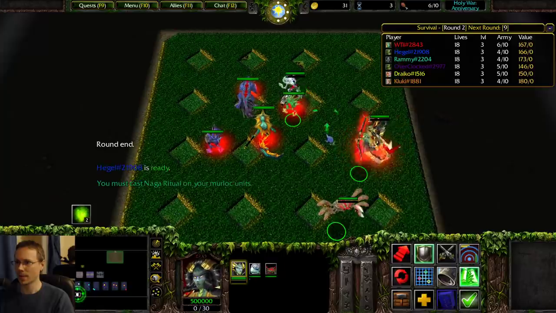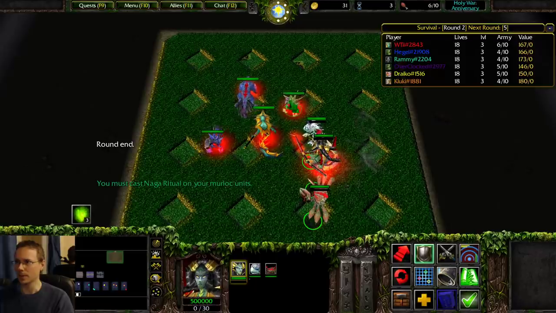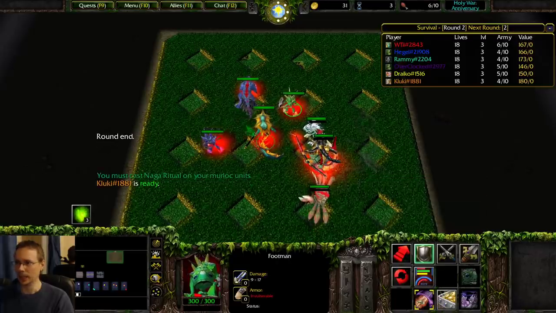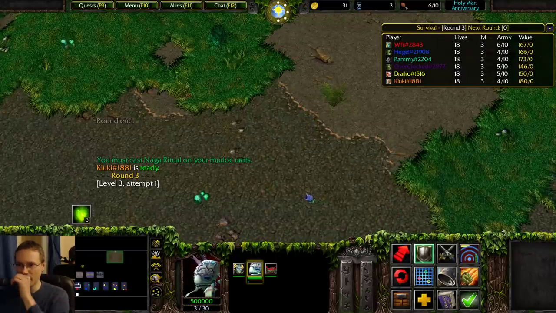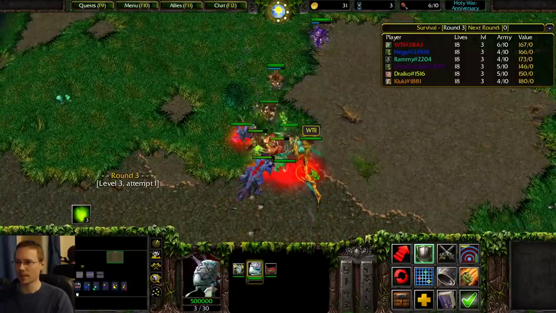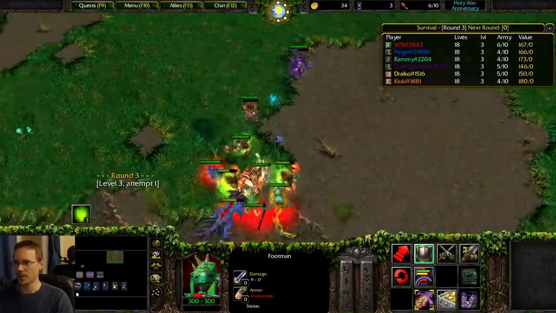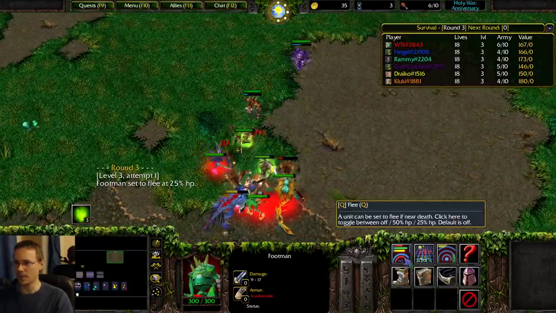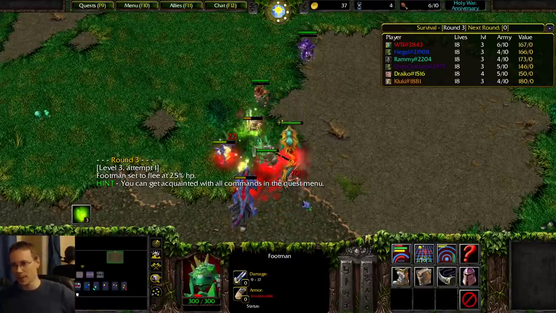You're building. Not enough time to build. Too many builders. It's going to take a bit of getting used to this with three builders. And they all look the same. I'm going to set this one to flee if it needs to. It looks like I'm strong enough to get through this level as well. Thankfully.